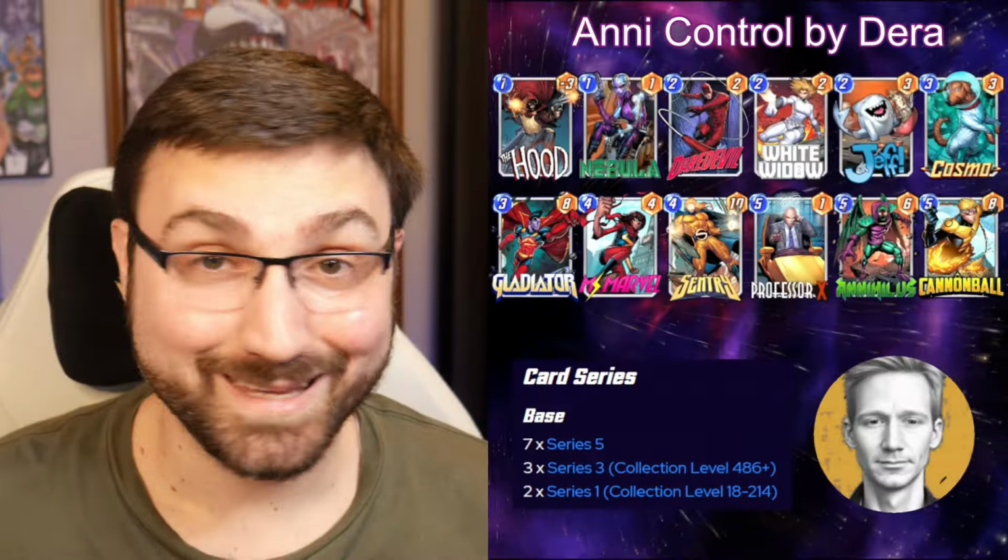You had to know that the Annihilus lockdown was on the way, and the first spicy package that we have up for you today is one by Dera. Now, we've got the Unholy Trinity, we've got the Hood, we've got the Sentry, and we have the Annihilus in here. What this deck is trying to do, pretty straightforward, right?